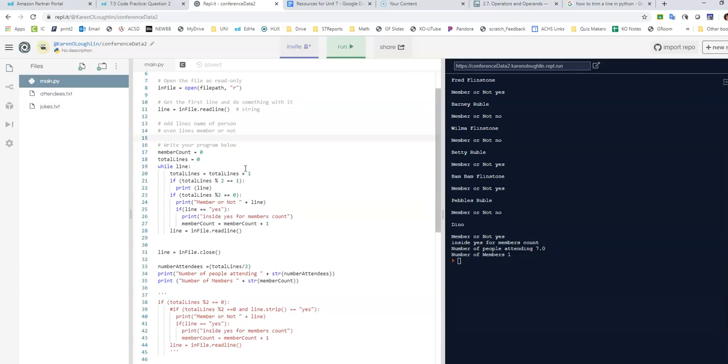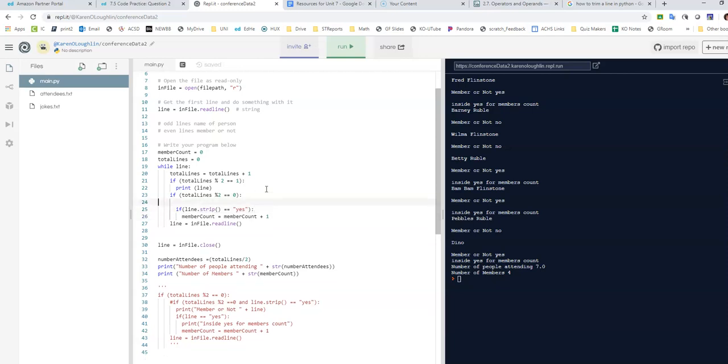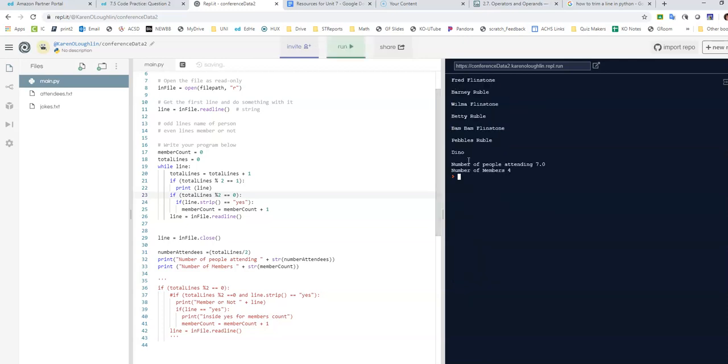Okay, there's a way that we can fix that. When I read in the line right here, I can do line dot strip, and if I strip that line of any white space before or after it, then I'm going to cross my fingers. That was the error. Now I have my number of attendees at 4, and so we are good to go. I can take out my extra print statements that I used for debugging. I don't need them anymore. And then I have this line of code that's going to print my number of attendees. So we have all of my members, number attending, members are 4, etc.